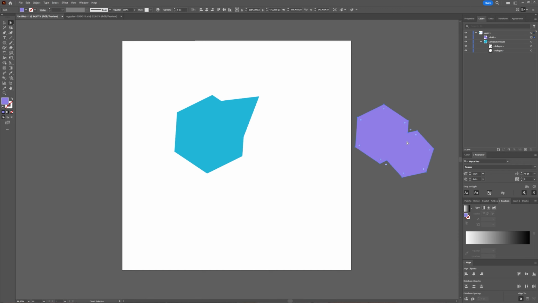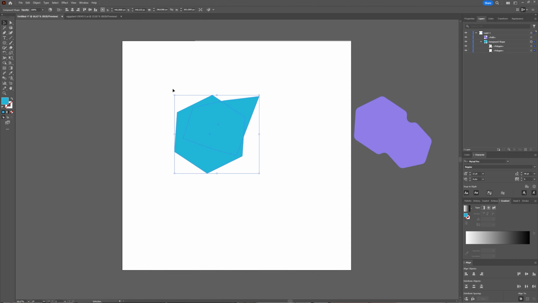Whereas the united shape is one shape. I can change my shape, but my shape is one. It's no longer 2 components. So that's the big difference between a compound shape and just Unite. Unite is a destructive way, and the compound shape is non-destructive, as you can still edit the shapes separately from each other.